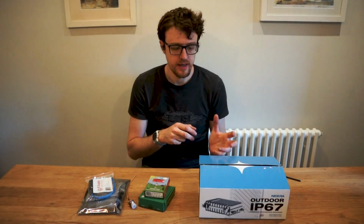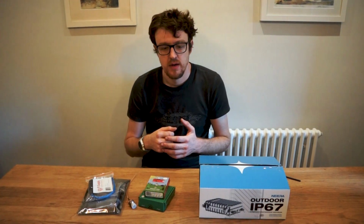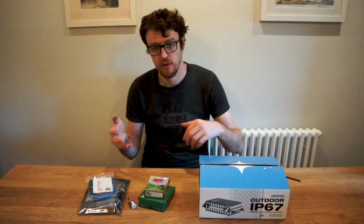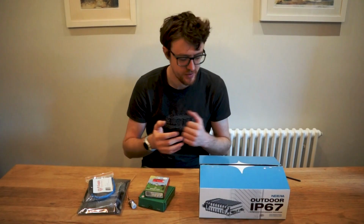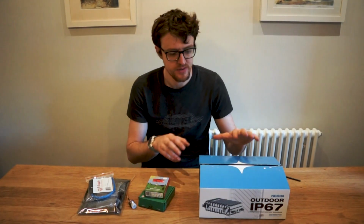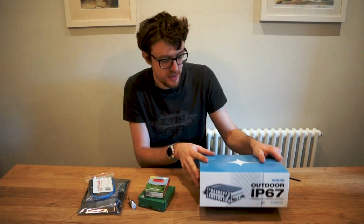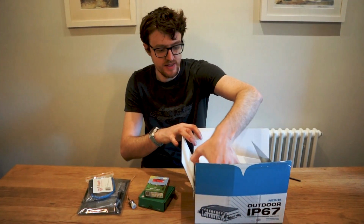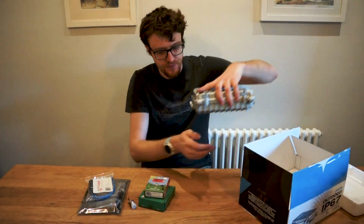And then more recently, industrial and more generic products we've been putting under the Nebra brand, effectively as a more grown-up brand, instead of Pi Supply, which is more hobbyist and maker space. So just to give you an idea of why there's two separate brands. This is one of our first products under the Nebra brand, which is, as it says, an outdoor waterproof IP67 rated case. So let me just get it out of the box here.